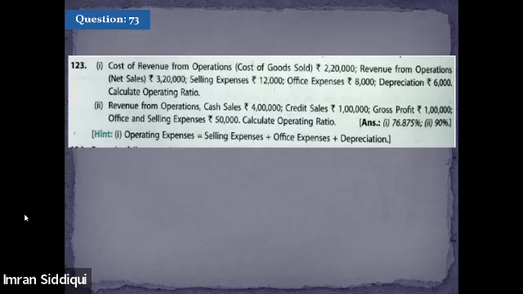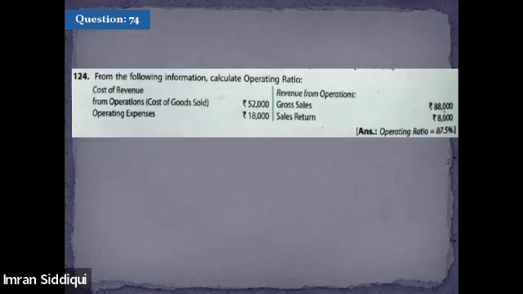Done, sir. Got the right answer for both the cases? Yes, sir. Very good, Prerna. Okay, moving to the next question. Again, we need to figure out the operating ratio. Just look at the question. Tell me whether you will be able to do it or not. If you think you can do it, take the screenshot. I'll be giving this as a homework to you.